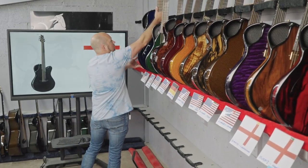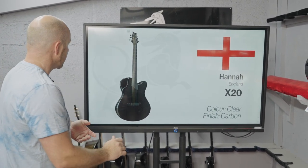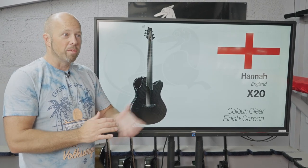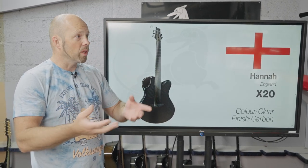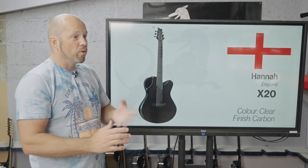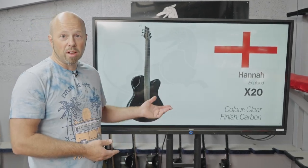We've still got a few more guitars to go — these are guitars that shipped out of our stock, and it's nice to give them a shout out as well. Just to let you know a bit about how the shipping video works: custom orders are in the shipping video. We typically film on a Wednesday, the guitars ship out on a Friday, and the video goes out on a Friday as well. If you were to buy a stock guitar on a weekend, we don't want to hold it back for another week, so we just add those into the video — it's just a nice way to do it.